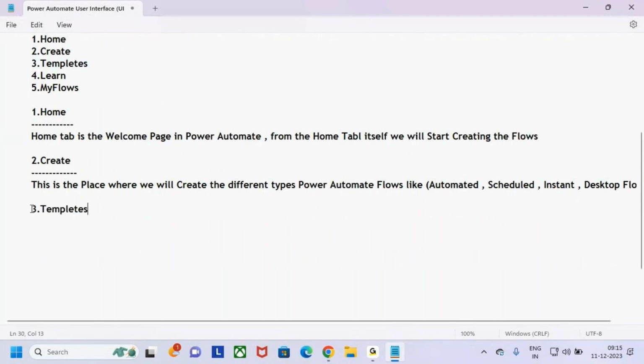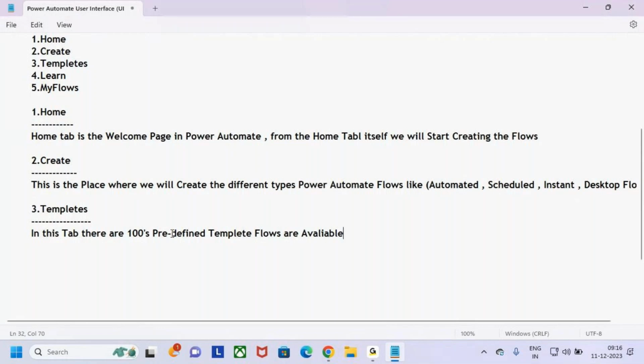Let me keep here, guys. In this tab, hundreds of predefined template flows are available.